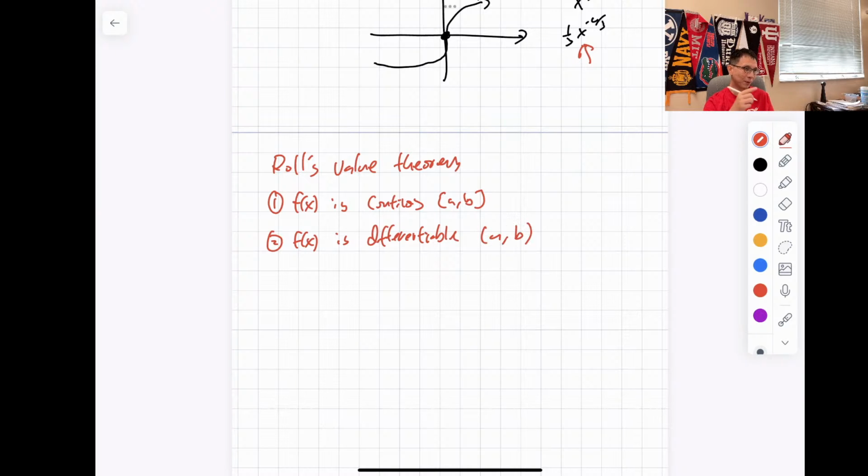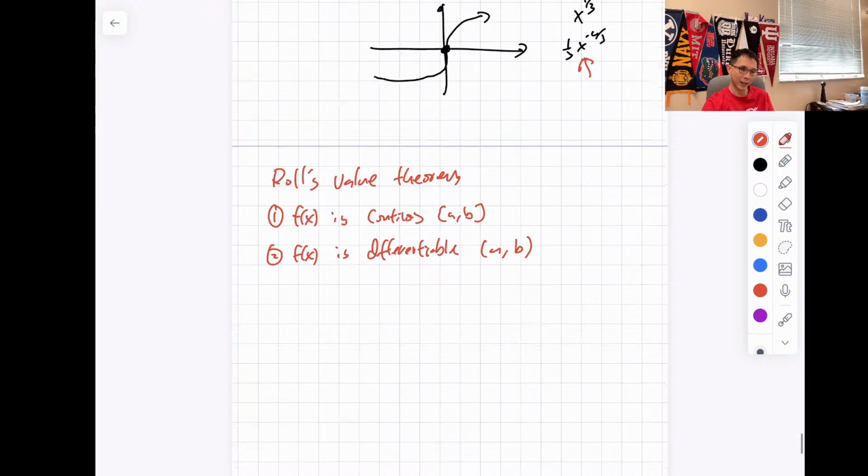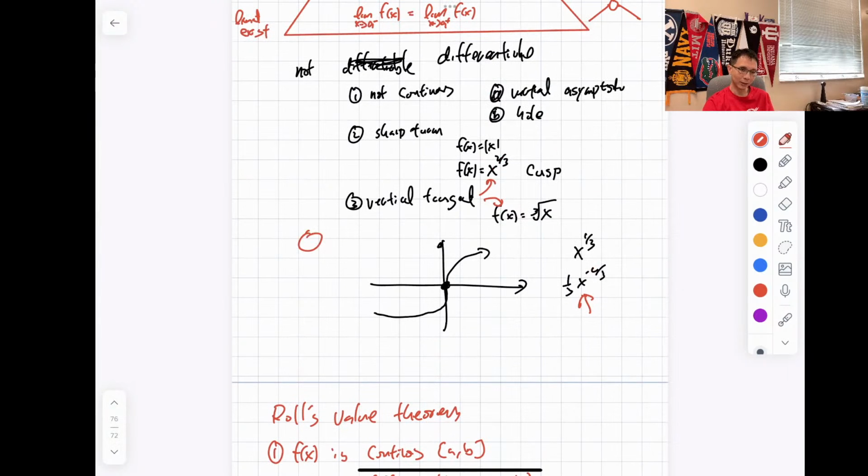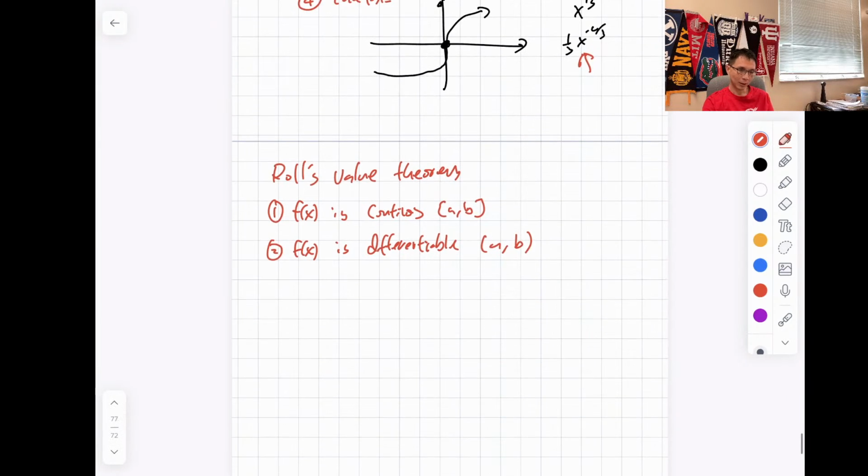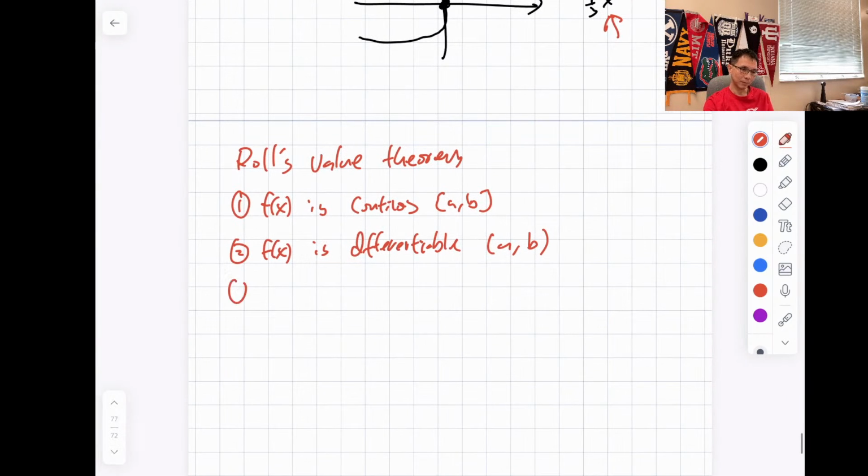That's parenthesis, yeah, because the endpoint is not differentiable. Oh yeah, I did forget about it. The fourth one people usually forget is endpoints. I didn't mention that in pre-calc. Okay, thank you, Ethan. So the third one is f of a equal to f of b.